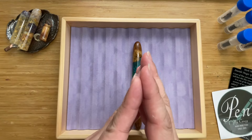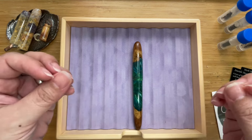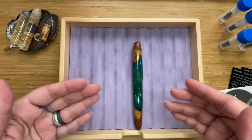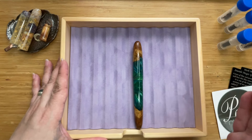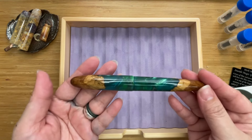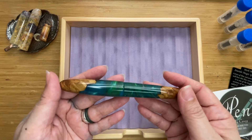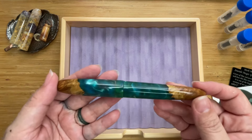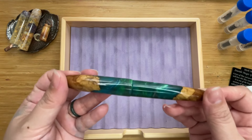Kit pens are pens where the body and length are put together — not much is ready-made in terms of pen design. To give a better idea, this bespoke pen is one of my first: the Bali Beach Mornings from Pens by Casey. The process with Casey started with a discussion on the color and design I wanted, and what feeling, emotion, or memory I had attached to it. I was thinking of Bali, where I lived for three or four years.